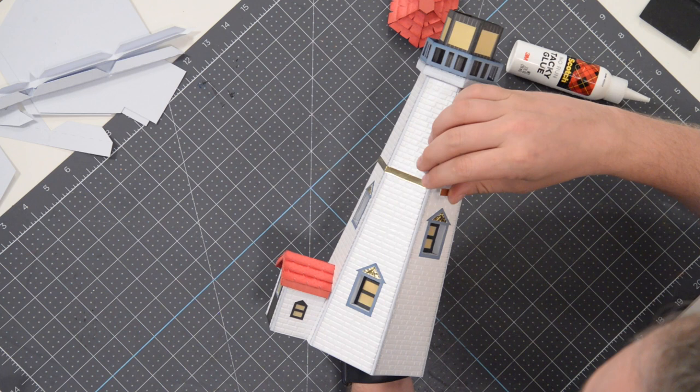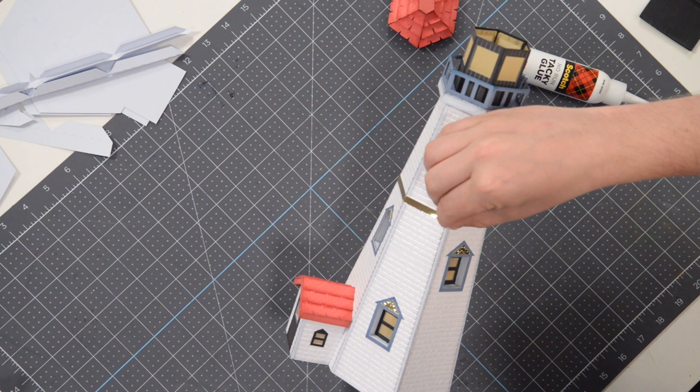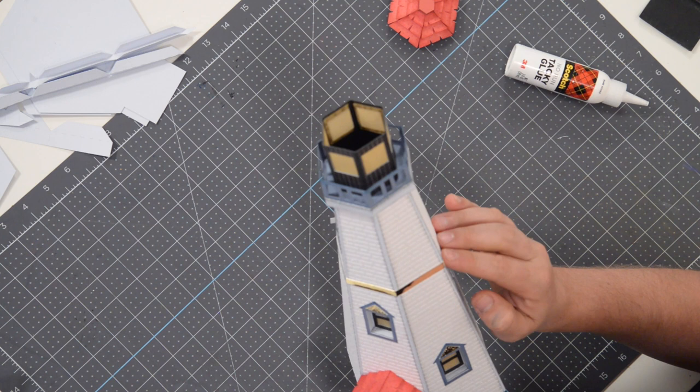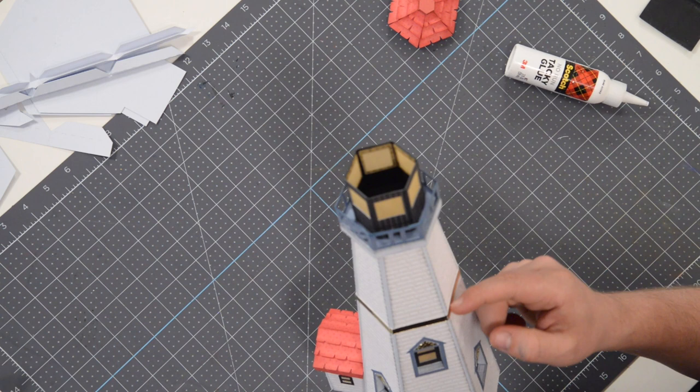Okay, so now I'm gonna go over here and get that lined up as accurately as I can. It's a little bit off, not horribly. There we go. And a little bit of glue squirt out of that score mark. Probably should have used solid score marks on this, but that's okay. There we go.